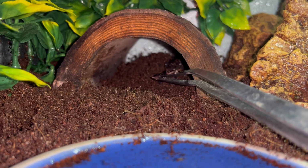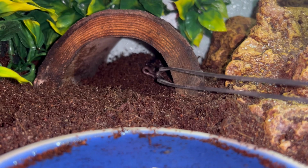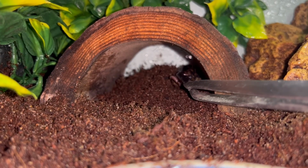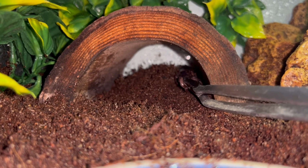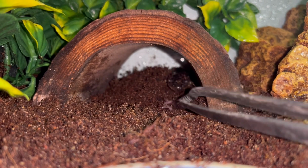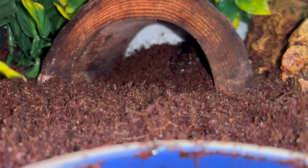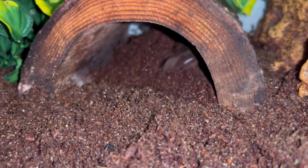These guys are also voracious eaters, eating a wide range of foods. Some of my favorite meals that I like to feed them are crickets, worms, and dubia roaches. Every now and then I'll give them pinky mice too. This one actually ate a pinky mouse earlier today, and as you can see, she is always ready for some more food. And they can be pretty feisty.